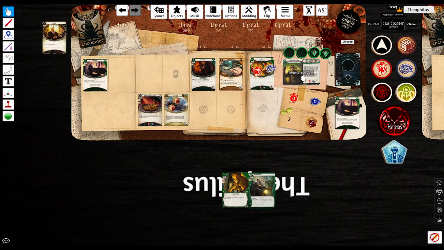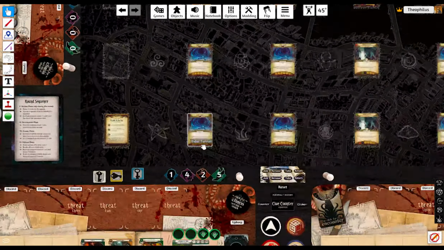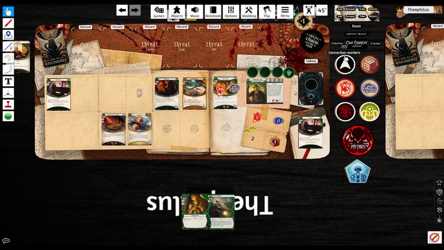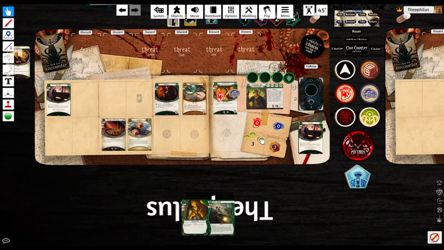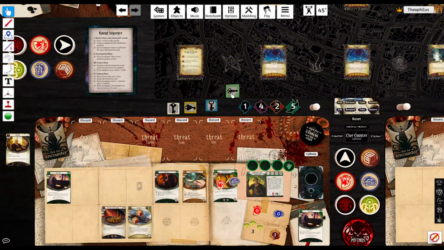Okay, so action 3, let's get a clue. Yeah, so we're investigating 4, 5 on 3. Okay, 5 on 3. Yeah, action 3. 5 on 3, here we go. +1, awfully good. We get a clue. And we get a key. And it is the green key. Okay?